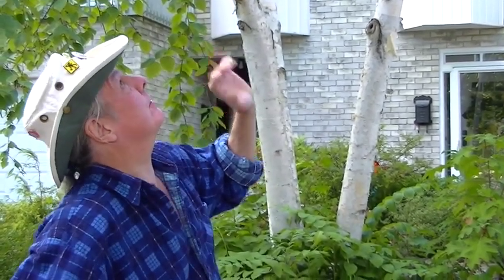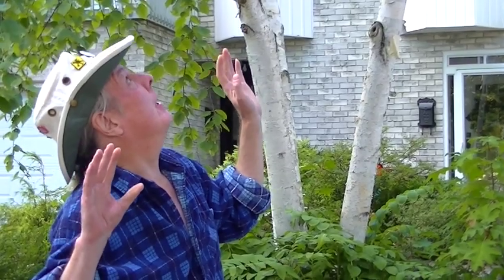Okay, so here we are at the next step in the process. I reckon this is going to be a 3 polar, but you never really know until you do it. This one is different. They're always all different, but this one is in a birch tree, so that's a little different. And it's also a fairly new nest, and this will be the 20th one I've taken down.